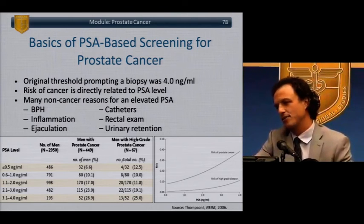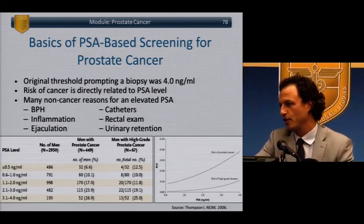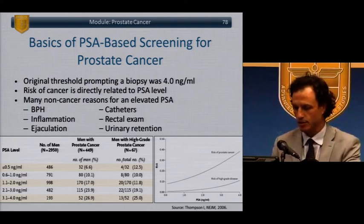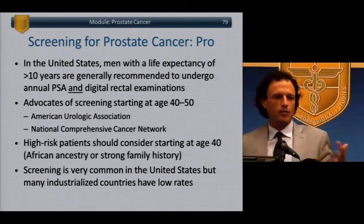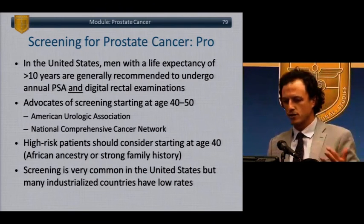If dad was diagnosed with prostate cancer at age 75 and had a wimpy little cancer, that is not a family history of prostate cancer. But if your brother and your uncle were diagnosed at a young age or anyone died of prostate cancer, that's a legit concern. People who advocate for screening would say somewhere between age 45 and 50, get your baseline PSA and then manage things accordingly.